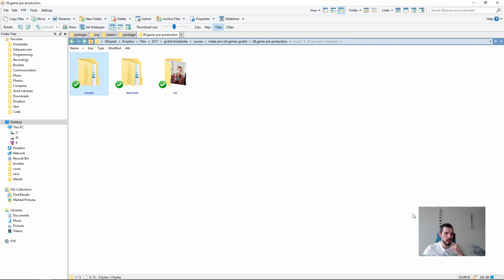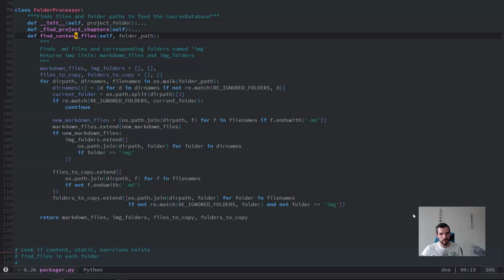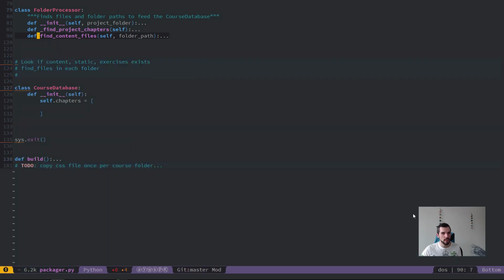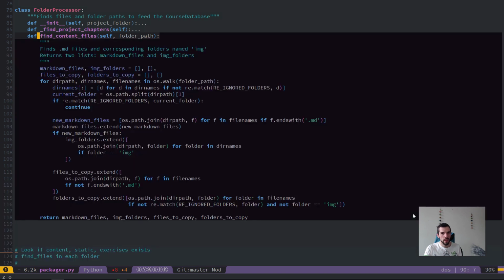I guess I'm gonna have three methods for now. Yeah, do this: find content, do everything that has to do with content, then you go in static, because static is very simple. You copy the folder or the content of the folder. That's very little info.